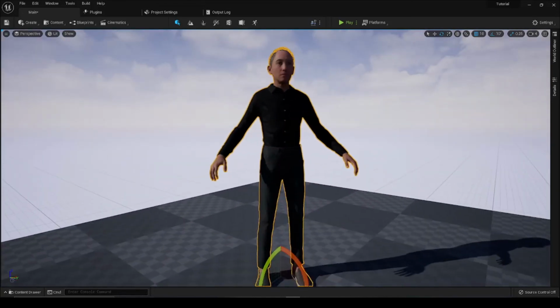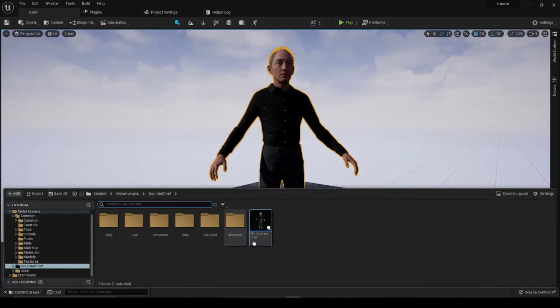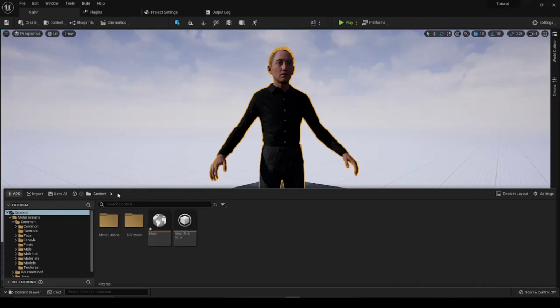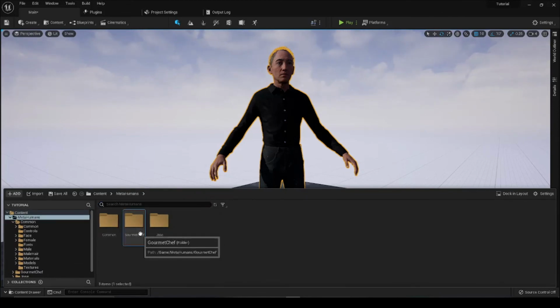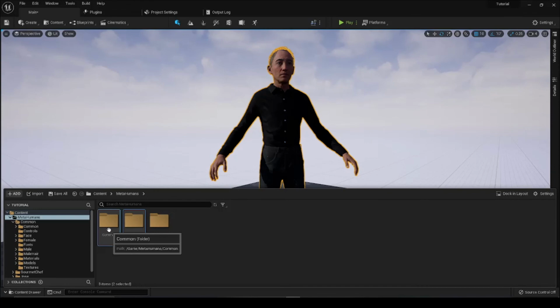And also, if you have custom accessories like clothing for your Metahumans, make sure you save them in the same file as your Metahumans. You'll have to take a slightly different method in that you'll have to download the Metahumans into Unreal Engine instead of on the Quixel Bridge when you're going to share them. You have to add in all the accessories into the file, link everything up, and then navigate to that Metahuman file, copy both the common and your Metahuman. So for me it would be this one and this one. Navigate to where they are and zip them up into a Metahuman file, and then they can be used the same, but with custom assets like clothing and jewelry.